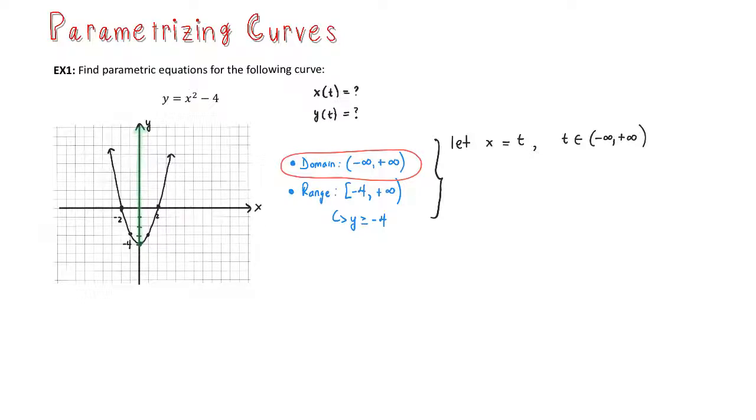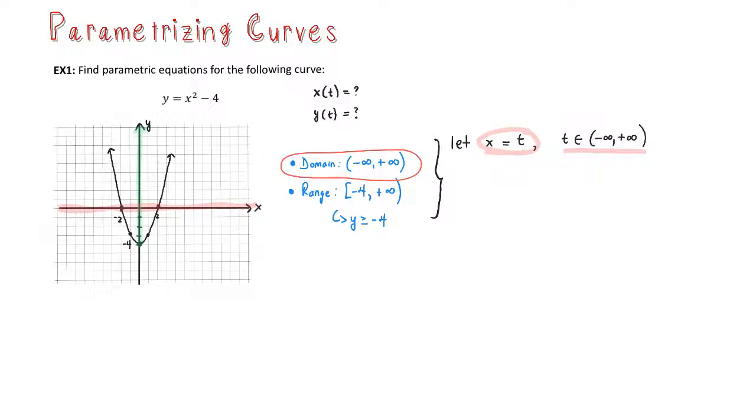So if you let x equal t, I'm hoping that you can notice that the domain of this function consists of all real numbers. If we let x be t and t consists of all real numbers, then t captures the entire real line again. So everything matches beautifully.